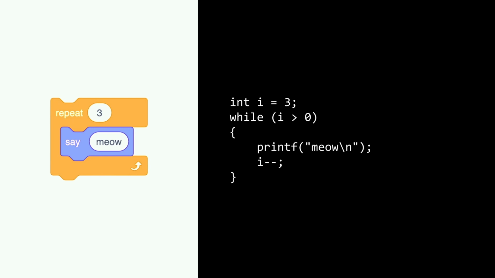So what's actually going to happen here? Well, the first line of code executes, and that initializes i to 3. Then we check the condition. While i is greater than 0. Is i greater than 0? Well, per my 3 fingers, obviously. So we print out meow on the screen. Then we subtract 1 from i, at which point now we have 2 as the value of i.